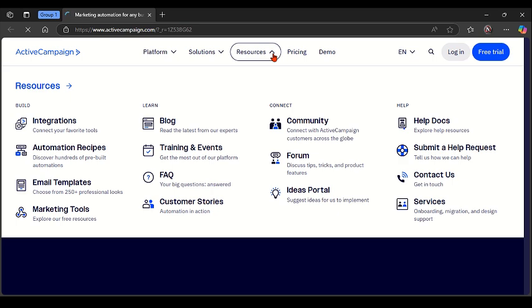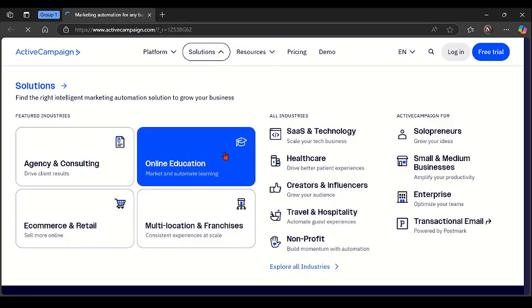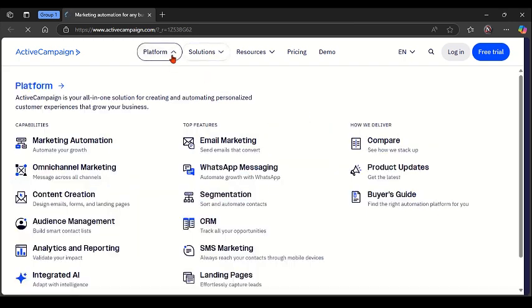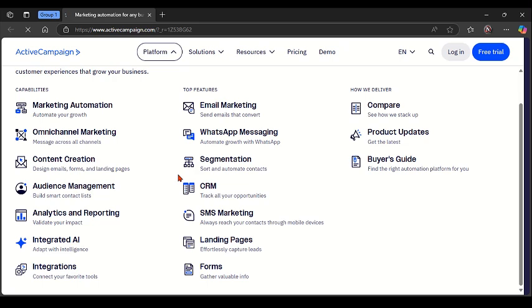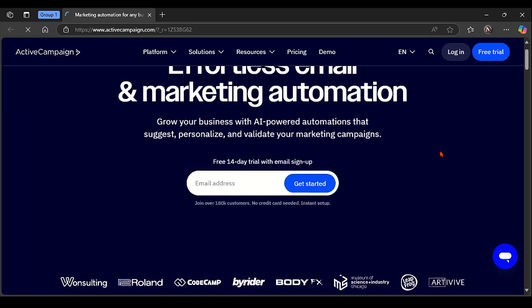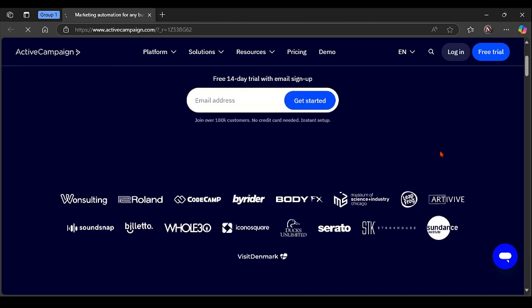And talking about the pros, you have to understand that the strengths and weaknesses of any tool are crucial before investing your time and money. So to get started, I'm going to walk you through the pros and cons of this powerful website. Starting with the pros: powerful automation that streamlines tasks, with an intuitive interface which makes it easy to learn, and also advanced segmentation for effective targeting, and a built-in CRM to manage contacts, with extensive integrations that connect your tools.